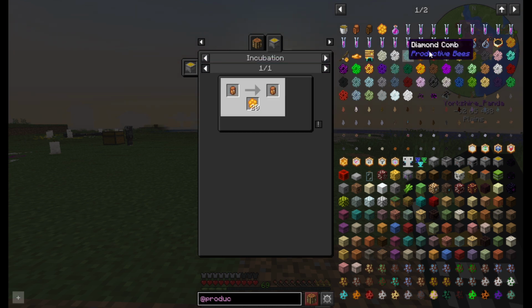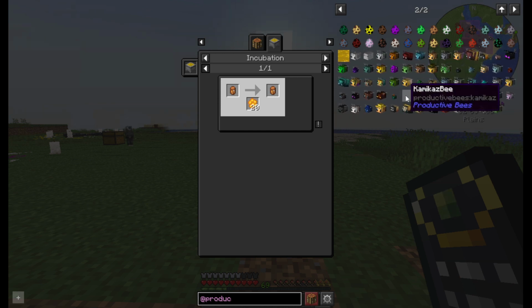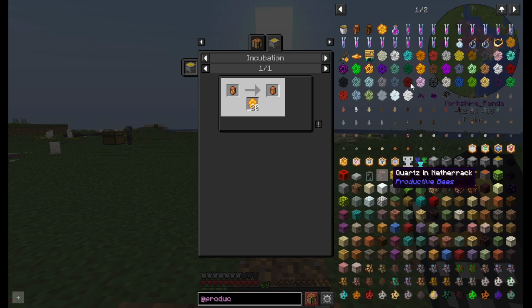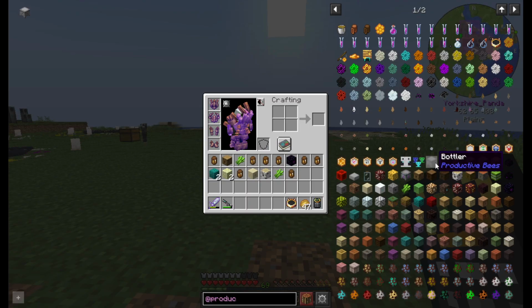Now, yeah, there isn't a guide for this. Some of these bees are tiny, like little cute things. That, which looks evil, the draconic one. But yeah, a lot of this is going to be a little bit learn by feel.